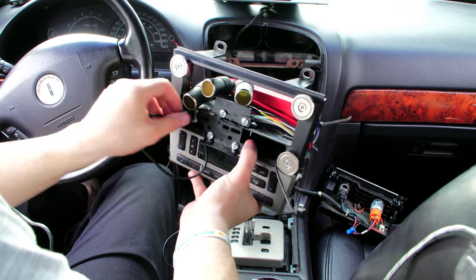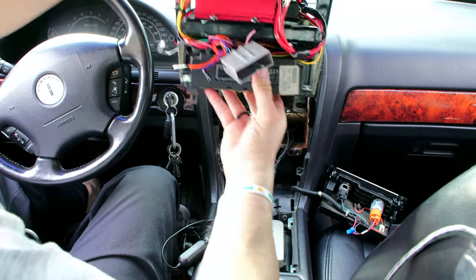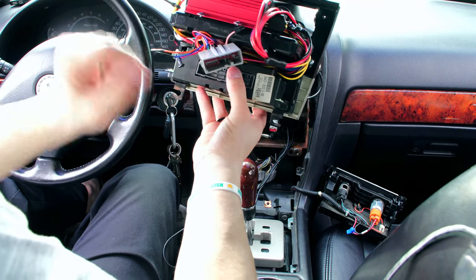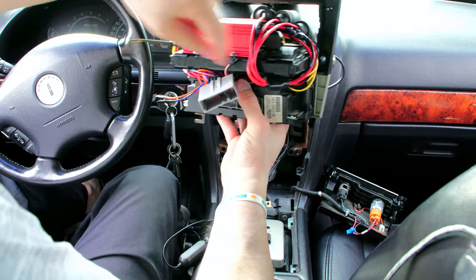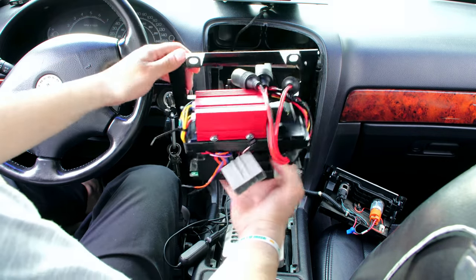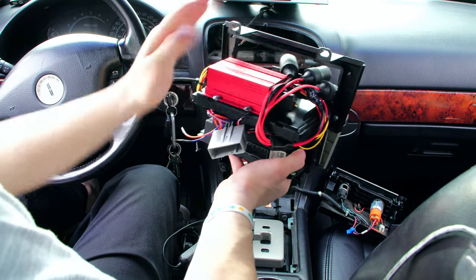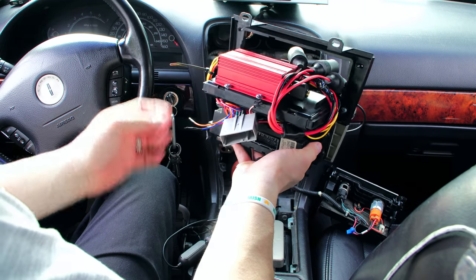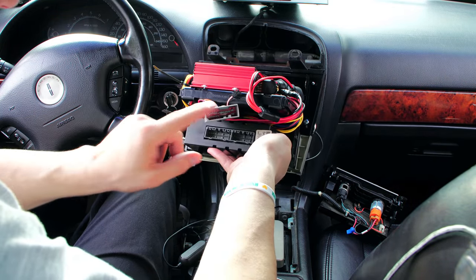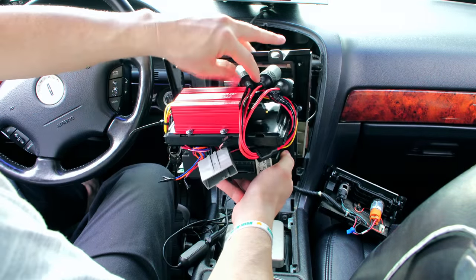Also, one more thing to note is cable management. Essentially what I've done here is I just took this thing and looped it around here a few times — looped this around once, got my little harness poking out, and looped the power cable up and around the top. So it's all here nice and clean and it's going to smoothly go in on both sides. There's nothing jamming. All of the connectors, all the little harness connectors will be here, here, and here, and it'll go into the dash nice and easy. It won't be a difficult install.